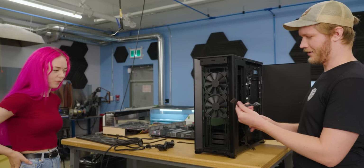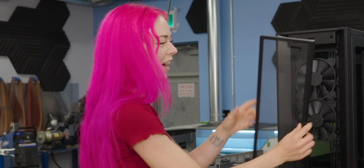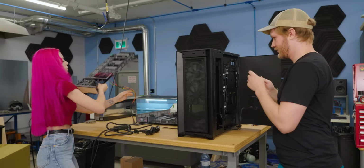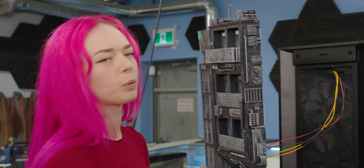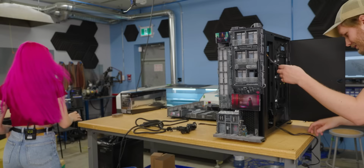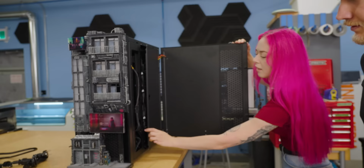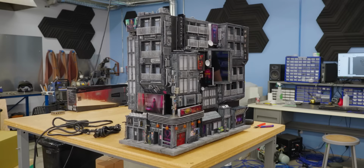I mean, it works. How does this get to that? I cut a hole in the mesh, as you're not supposed to do. That's fine. Probably. We take the front panel and I lured it in there, and then looped it over there. And hopefully we can cover it up with something nice. And then the side panel, we just lured it between here and then stuck it on the inside. And then if this is the same, we can just close it. Oh, it slots together. It looks better like this when it's together.